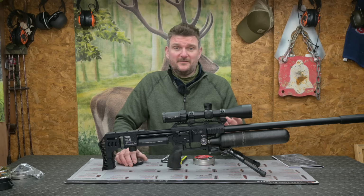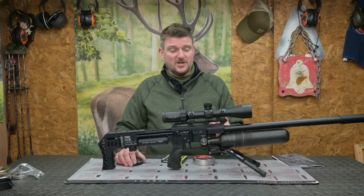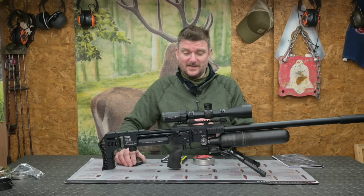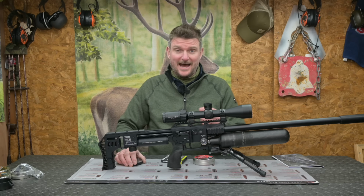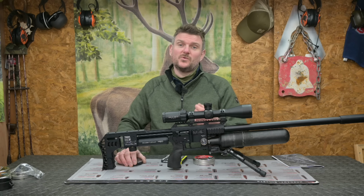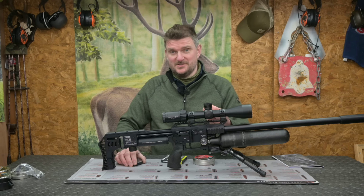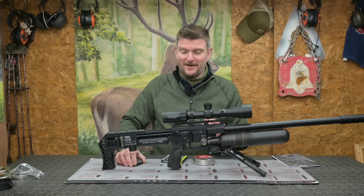Running where I am, at 50 metres above sea level, especially when it's as cold as it has been recently, I'm very happy running at 950 feet per second or less, because I think you get the most accuracy and precision from that. And precision is what we're all chasing, because in terms of a target shooting rifle, you need to rely on the precision and accuracy you can deal with day by day.